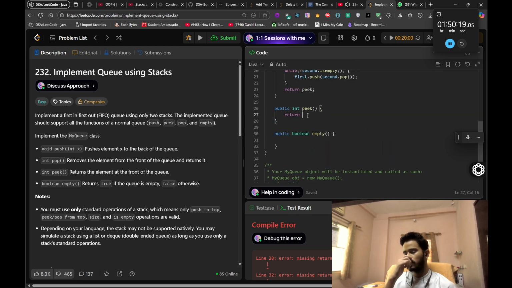I have to return the topmost element of the stack. So when the thing is called, how to handle this peek thing.